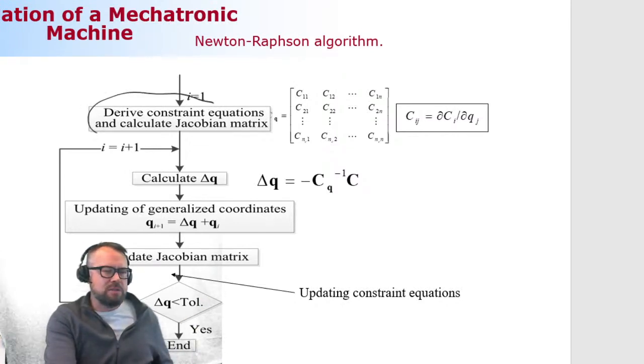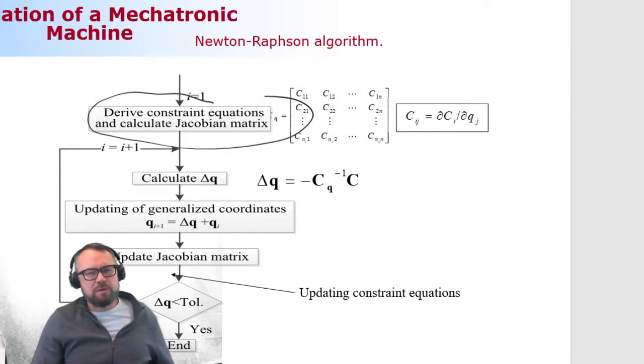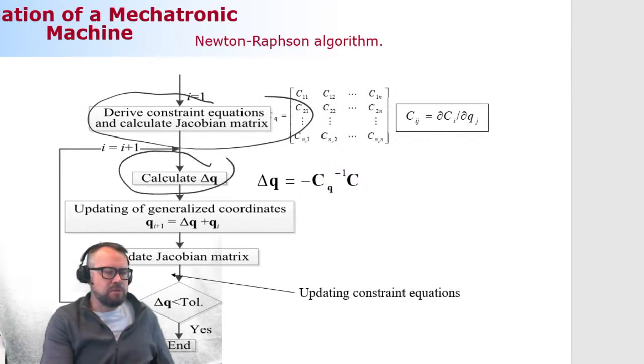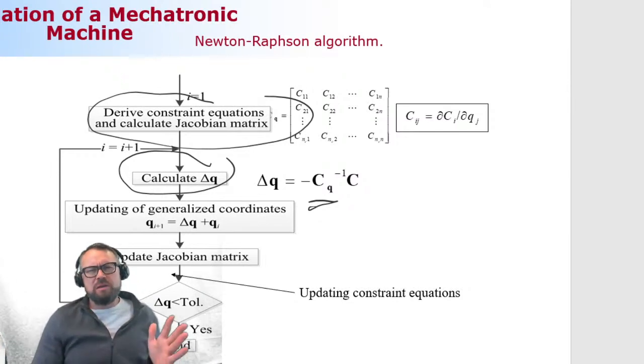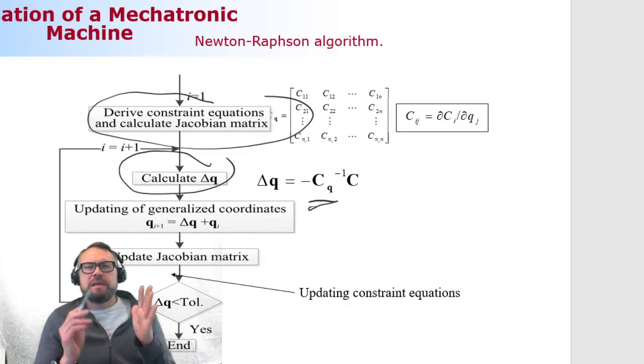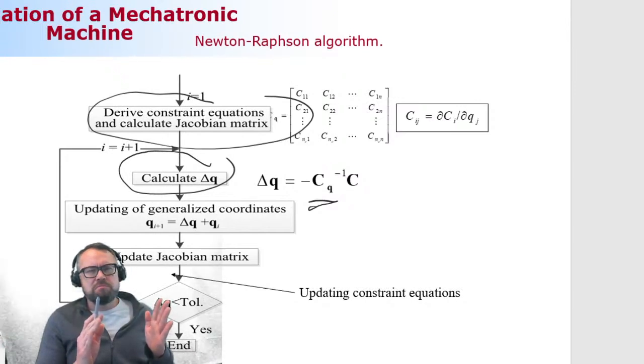But you could start by first deriving the constraint equation, and you compute the Jacobian matrix, okay? And then you're going to compute this Newton difference. And again, the way you compute the Newton difference, let me back up a little bit, is that you're inverting your Jacobian. And you can only invert it when it is square in size, meaning that they have to have an equal number of generalized coordinates and constraint equations. Otherwise, it's no go. You just cannot do it. That tells you that the kinematic analysis can be conducted only and only if the number of degrees of freedom is zero. Otherwise, you cannot do it.